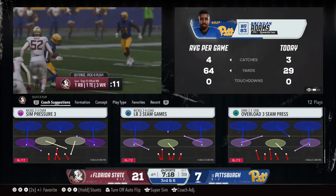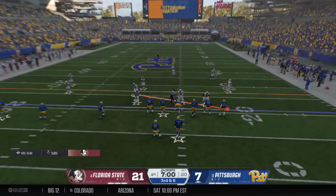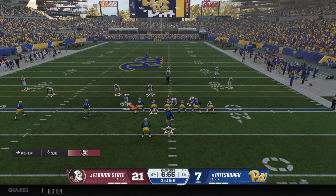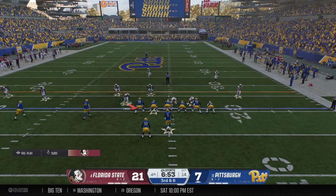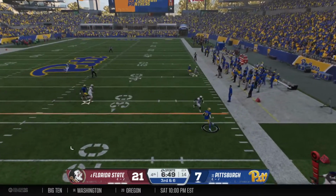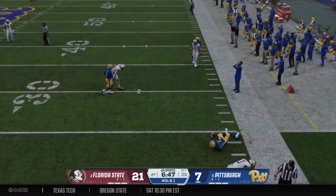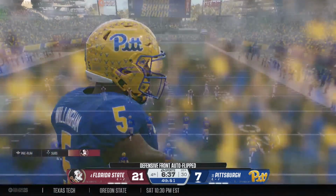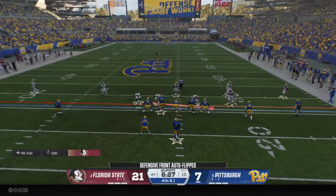Well, fourth quarter, down by a couple of scores. This offense doing everything they can to not just score points, but do it in a hurry, try to preserve the clock. Here, they're tackled in bounds. They don't pick up a first down. Good job by this defense to keep that clock moving. The sure hands. It's Adams. And he's brought down just short of the marker on that play. Good job by the defense to prevent the first down.